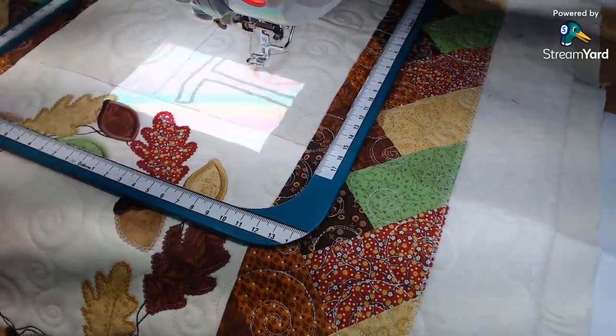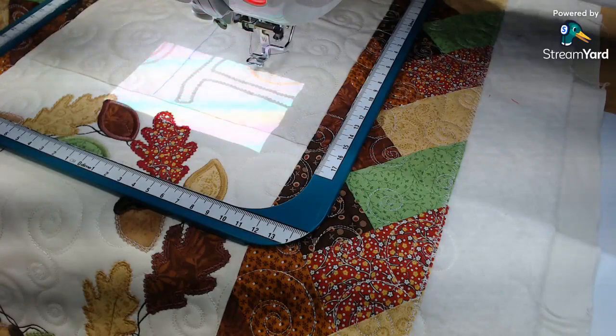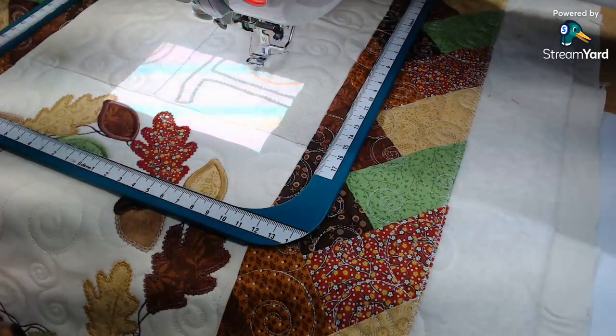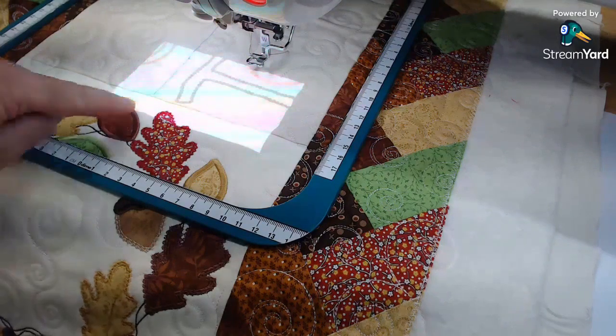Okay. So I'm not going to move it in too far because I don't want to go off the other end. Okay. So I think this one, if you look at my other pillow, it's only on just a teeny bit. Like about an eighth, not even an eighth of an inch. And I am going to leave it right there just to make sure it doesn't go off the other end. And that should be good right there.